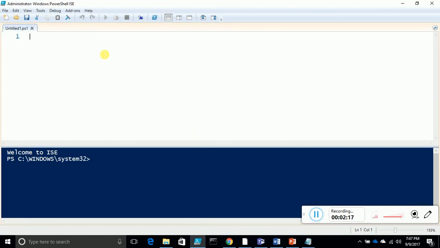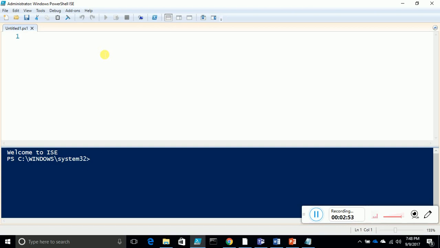Before we continue with PowerShell arrays, let's discuss what exactly an array is. If you go ahead and define it, I would define it as an indexed collection of things, of objects actually, because in PowerShell everything is an object. So an array is a collection, an indexed collection. Indexed collection means that there will be an index which tracks all the objects in the collection.